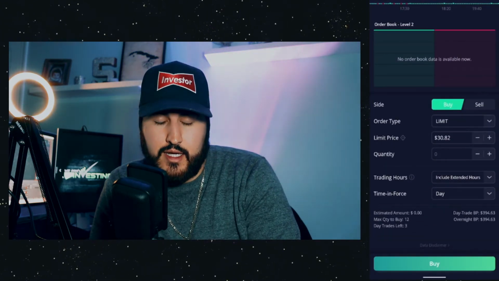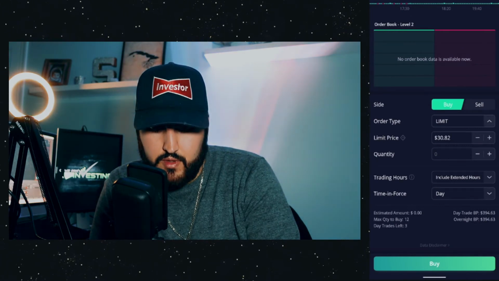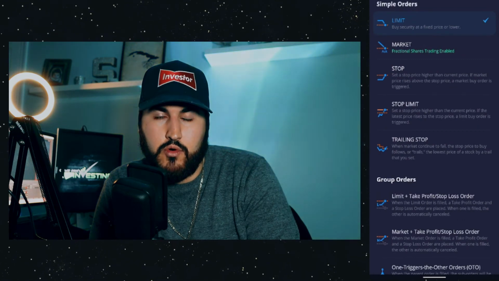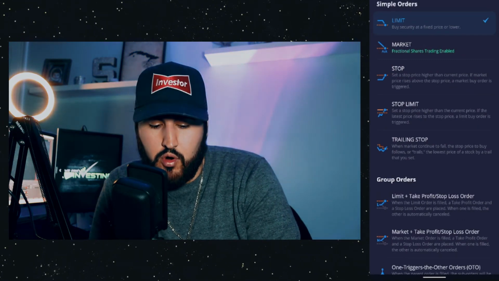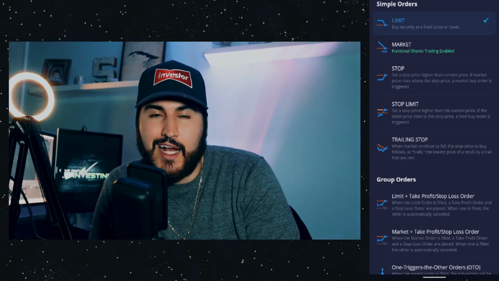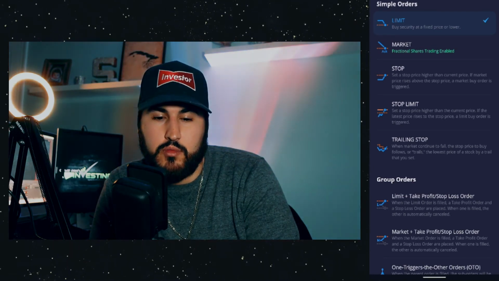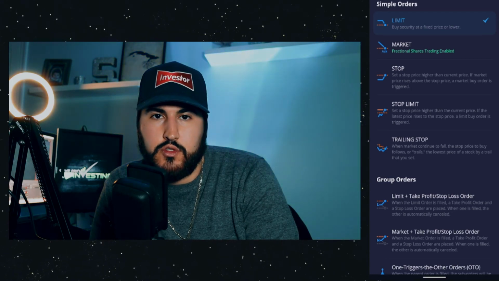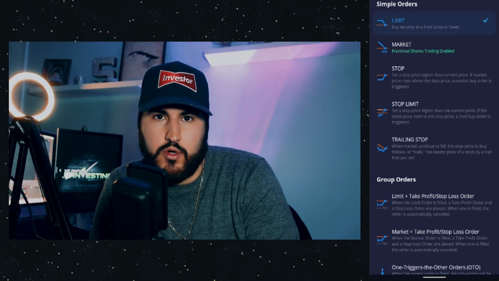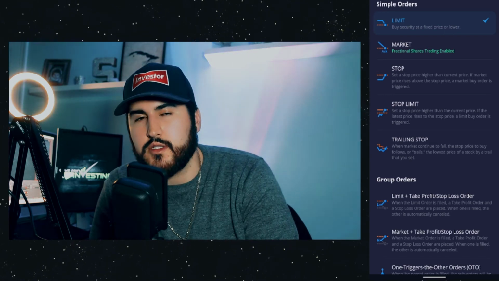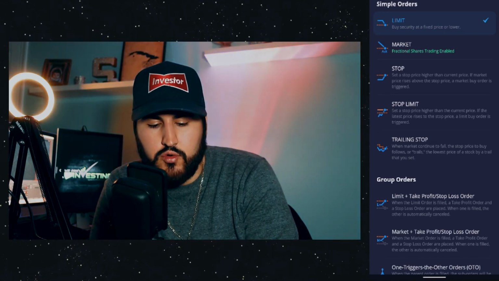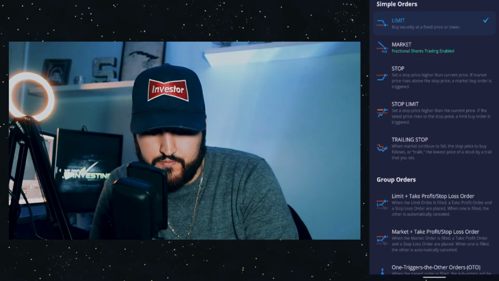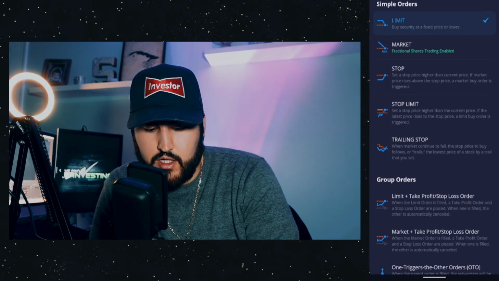Now we're on the buy side, and we have a limit order. If I click on limit order, you can see all of the order types that are available on Webull. And we can see that we can actually do fractional shares on Webull as well. But essentially, the 2 types of buy orders that you're going to use are a market order or a limit order. 99.99%, or let's just say 100% of the time, you're going to do a limit order. I highly do not recommend doing a market order. So we're going to click on limit.